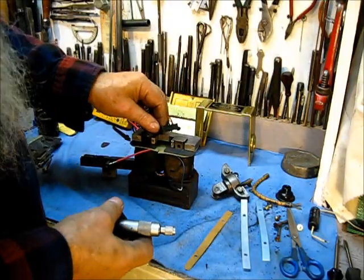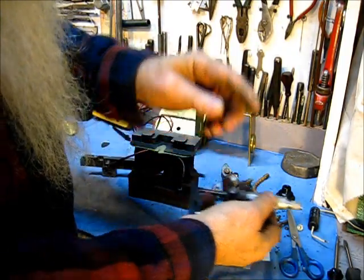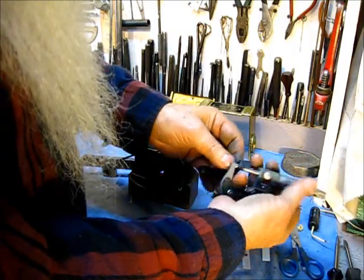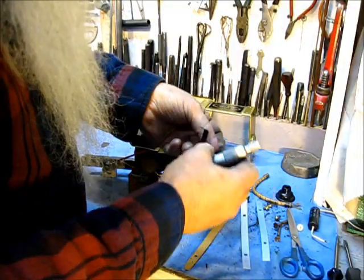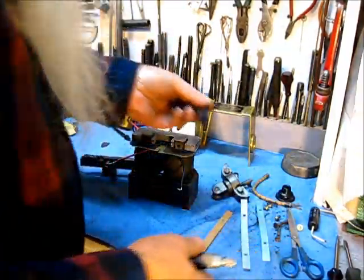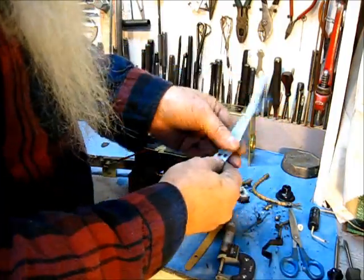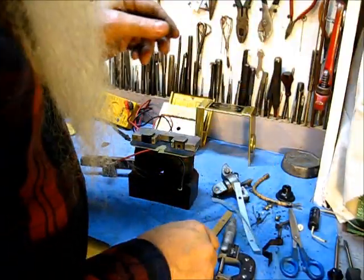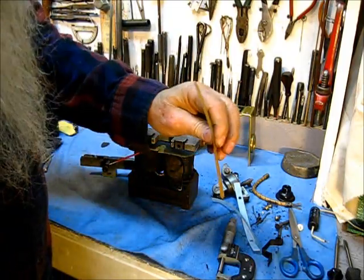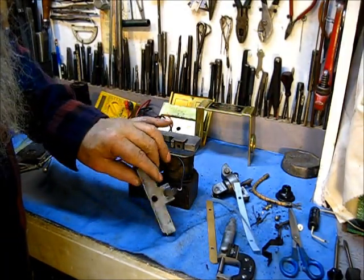Okay, the original gasket that I took out of here, if you put the micrometer to it anywhere up and down the line right there, it's 16 thousandths. Anywhere that you measure it, it's 16 thousandths. So going by that, neither of these gaskets that was ordered are the right thickness. So, you know me, gasket material, I cut my own, 16 thousandths. Now let's get on to this guide pin.